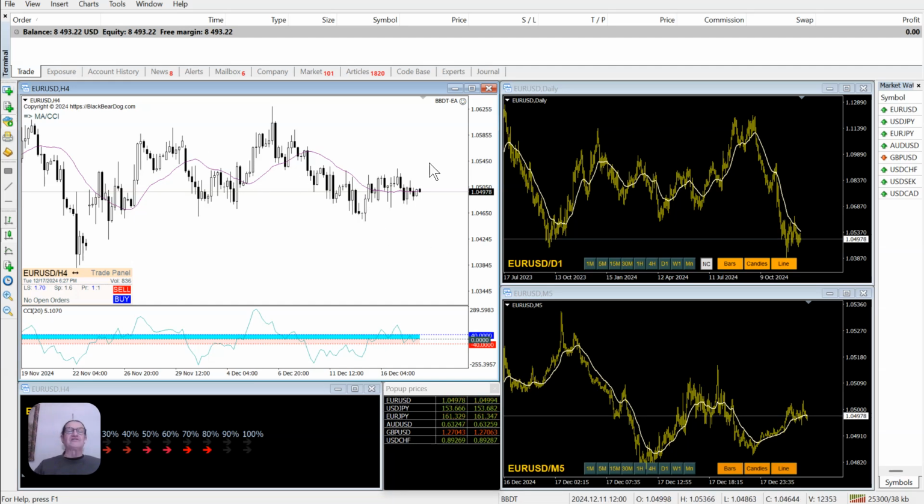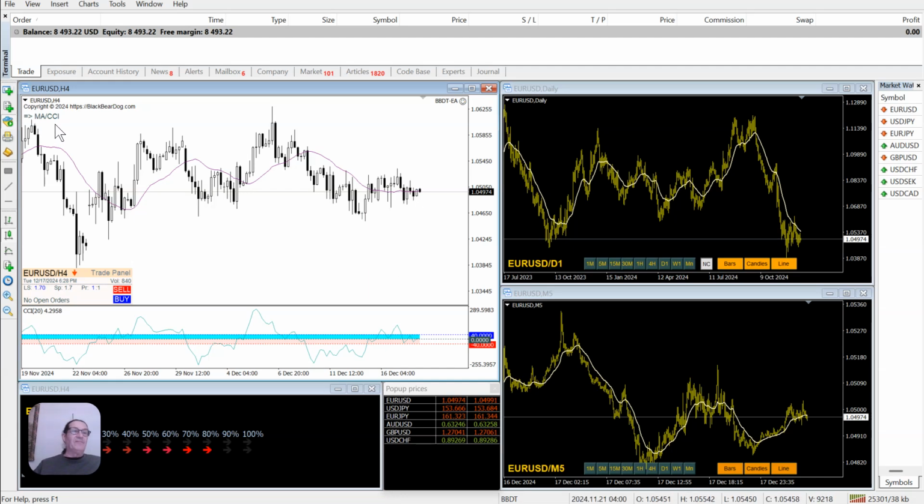Once we trade another strategy, like for example the SNR breakout or the SNR retracement, you will see additional information displayed in this little info panel. The moment you enter a trade, the no open orders will be replaced with what type of order you took, buy or sell, and whether you are making a profit or a loss, and if so, what the amounts are. Okay, that is it. Now let's get into this.